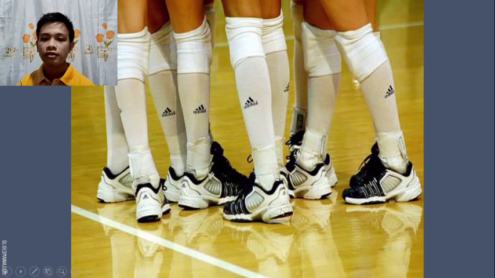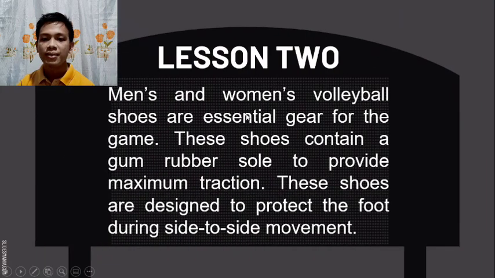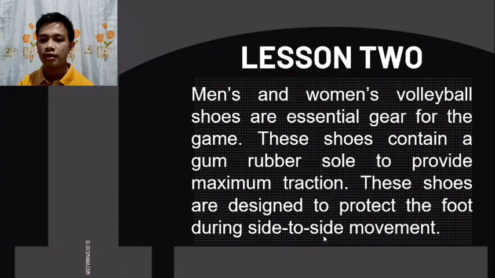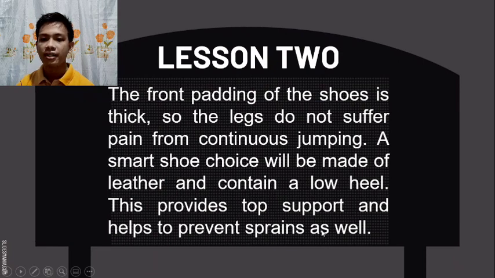Okay, the proper footwear. So, ito, shoes nila. Men's and women's volleyball shoes are essential gear for the game. These shoes contain a gum rubber, so merong rubber, sole to provide maximum traction. These shoes are designed to protect the foot during side-to-side movement. The front padding of the shoes is thick, so the legs do not suffer pain from continuous jumping. A smart shoe choice will be made of leather and contain a low heel. This provides top support and helps to prevent sprains as well.